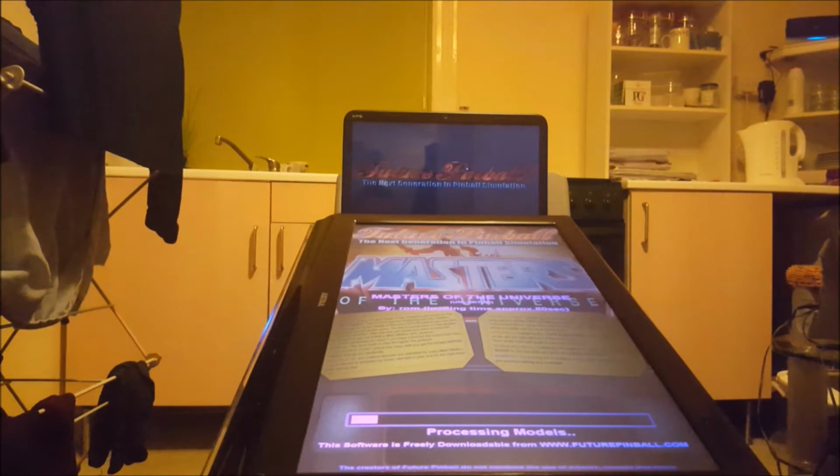I used to collect them, play with them. And this table is definitely flashier. It takes a lot longer to load up than Visual Pinball, which should give you an idea. Doesn't play as well. For me, I've only tried this table. I've got a feeling my laptop's not quite up to it. I've had to lower a couple of settings. It plays smoothly enough. It doesn't seem to skip frames. But it plays a lot slower and a lot more computery, if that makes sense. The other games play like pinball, this one doesn't quite get there, is the only way I can explain it.